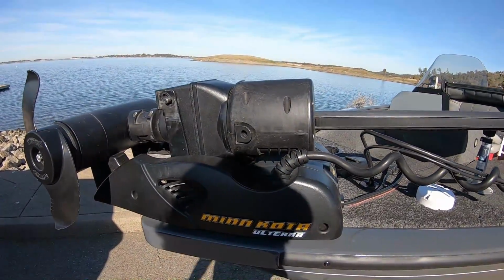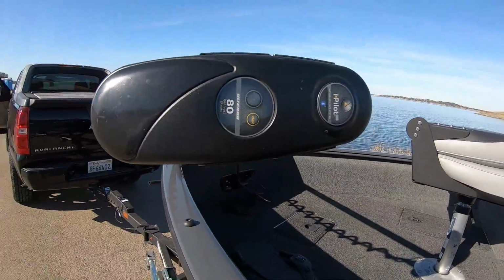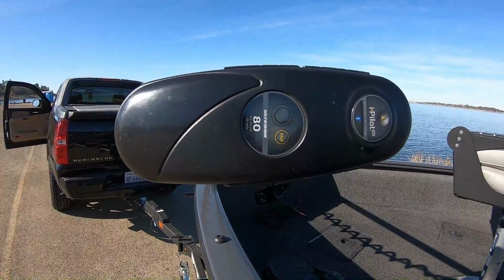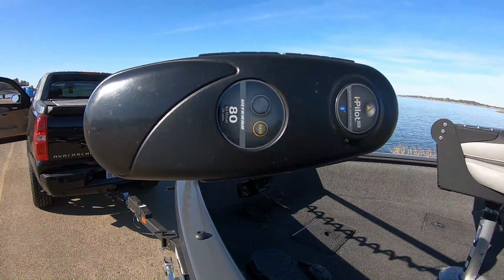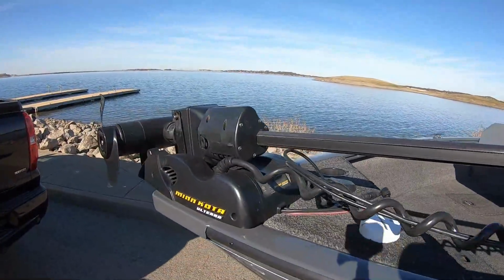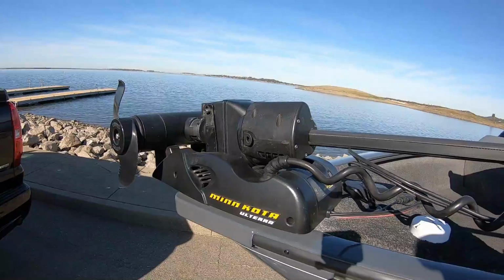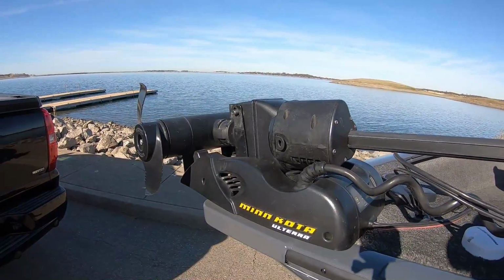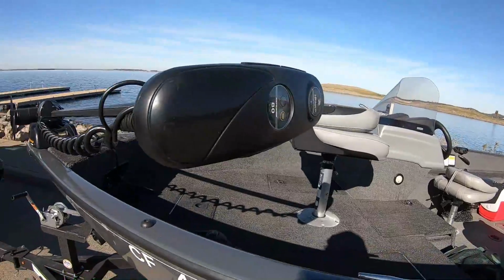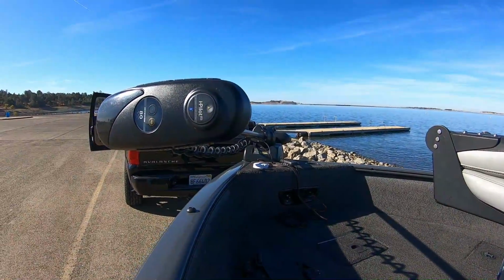Self-deploy, 60-inch shaft, 80 foot-pounds, iPilot Link. It does some amazing stuff. I'll get you out there on the water today and show you the functions of this. It's been a great addition to this boat I bought 2.5 years ago. I believe it's well worth the money.